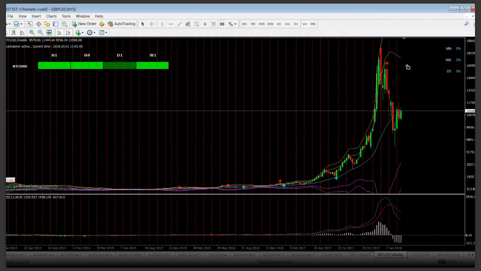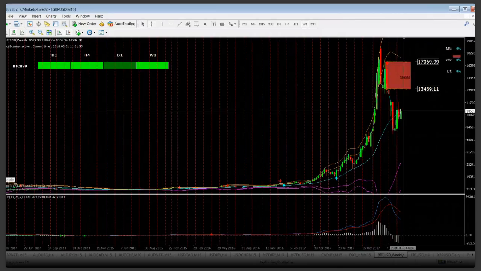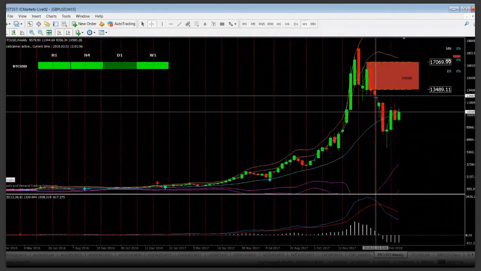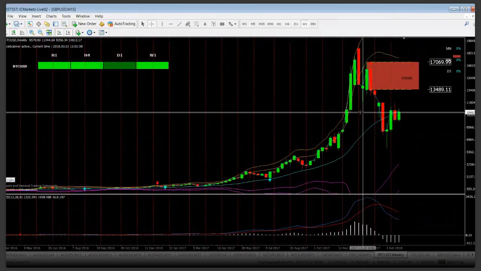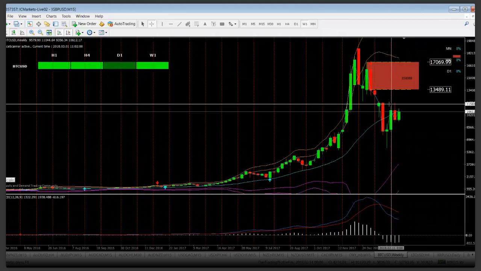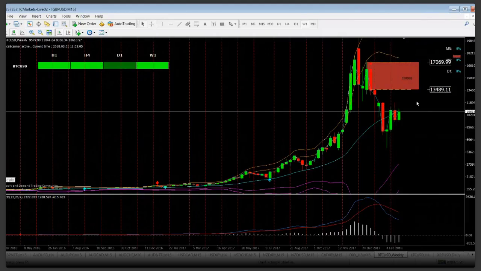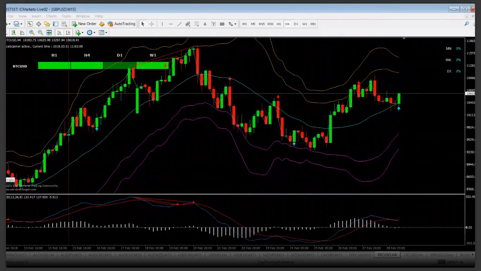We've got another weekly area here, and also we have a gap fill. If you just look at the chart here in the weekly, we've got a huge gap here, and these gaps do get filled over time. So me, Bitcoin's heading back up towards 14,000 anyway over the coming weeks. We're getting a nice buy signal in Bitcoin on the 4-hour chart, with everything green. So this is a really good signal to go in with Bitcoin.